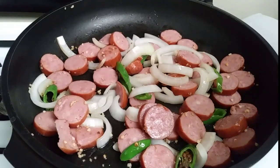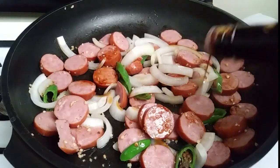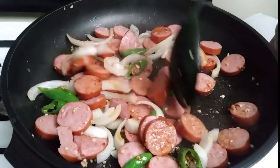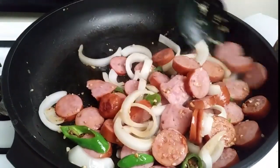Now that I know everything's cooked through and almost ready to plate, I'm adding a tablespoon of tamari right into the pan. If you don't have any soy sauce or tamari, you can eat it just as is, but I think it helps give a little flavor.